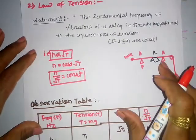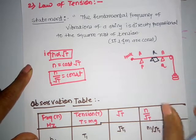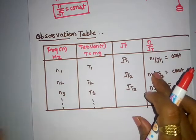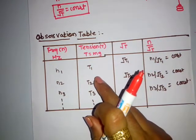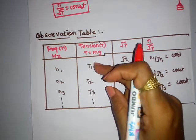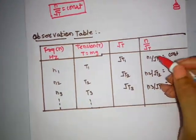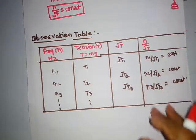Now for performing the experiment, the procedure will be same as the previous. But here only variation in the values of tension. Now in order to understand this, let us see the observation table. That is the column of frequency, tension, then root T and ratio of N upon root T. Means by changing the tension, the same length is made to vibrate in unison with the different tuning fork of a different frequency. If T1, T2, T3 are the tensions corresponding to the frequencies N1, N2, N3, etc. Then it is observed that the ratio of N1 upon root T1 is equal to constant, N2 upon root T2 is equal to constant and so on.